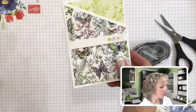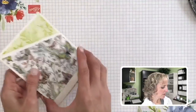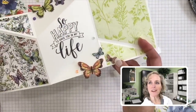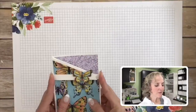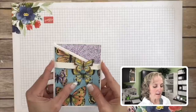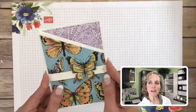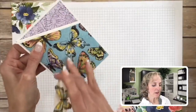So let me show you some other samples that I have done. You saw the one originally. I actually had 5 butterflies on this one. Sorry about that. And that, "so happy to have you in my life," is such a nice sentiment. Oh, before I take this one off, look at that. Instead of putting sequins on the belly band, I just added a punched butterfly. That's kind of a fun way to do it, especially if you have this pattern paper.